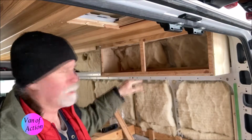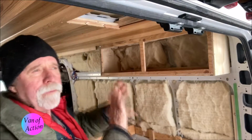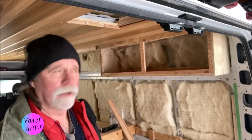It's bolted to the ceiling, bolted to the walls. The idea was to build the plywood box, cut the doors out, then cut holes in the bottom just to reduce the weight, and then wrap the whole thing with a cedar veneer so that it looked like a very fine piece of furniture when it was done, but it'd be solid as a rock and strong.